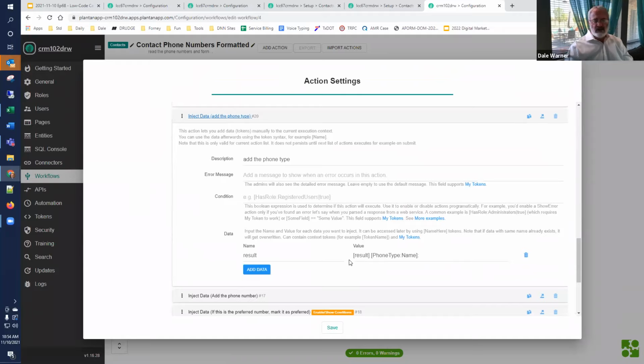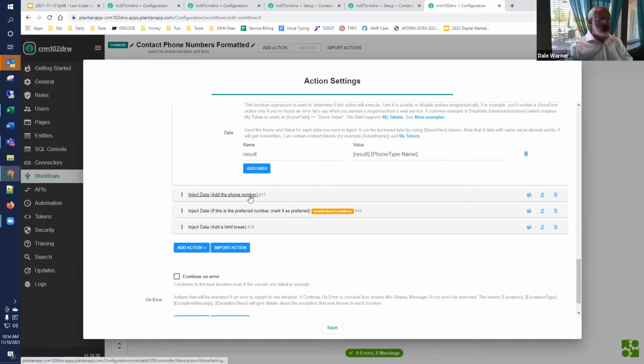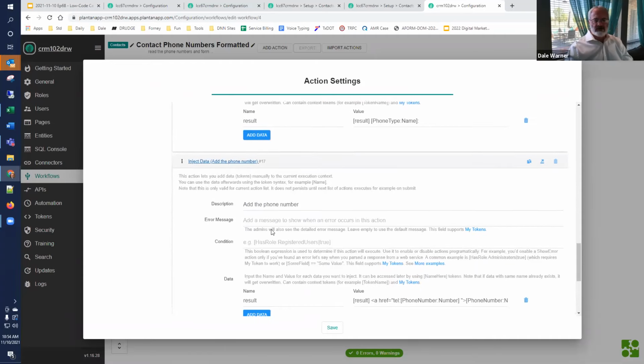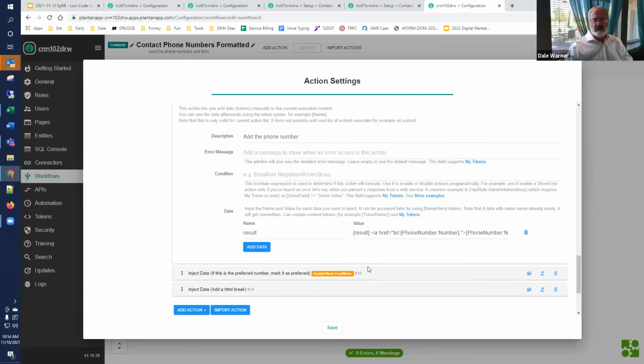And so now we can do all our steps to add that together. We are adding the result phone type first. That's going to be like work or mobile and a colon after it. And I'm doing these step by step. It makes it easy to rearrange and to see each thing, but this could be done in just one step instead of several. So the next thing that I'm doing is adding to the result the phone number itself, and we're adding it in the HTML setup where there's an href, the TEL colon and phone number makes it dialable. So that's a clickable link.